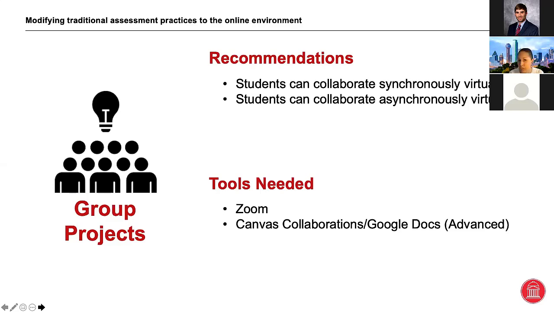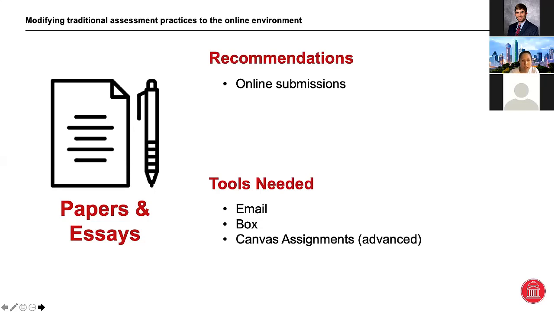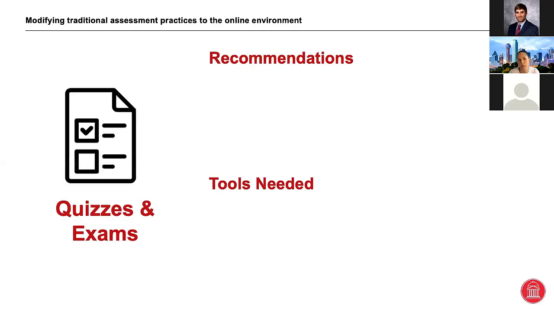They don't necessarily have to. It's like a wiki, right? Everybody can edit, but they don't have to be doing that at the same time if they don't want to. But that's a wonderful tool available in Canvas, depending on the activities that you have. Something to consider. The next one will be papers and essays. We have a couple of recommendations here. You can do online submissions via email or Box, and you can also use the Canvas assignment. So really easy. You can ask students to email you the papers, but putting them into Box or Canvas assignments is going to be better organized.